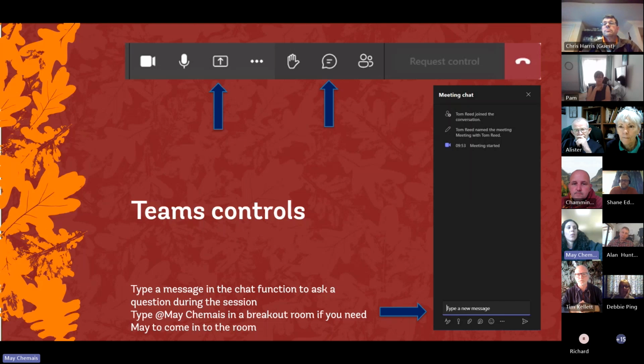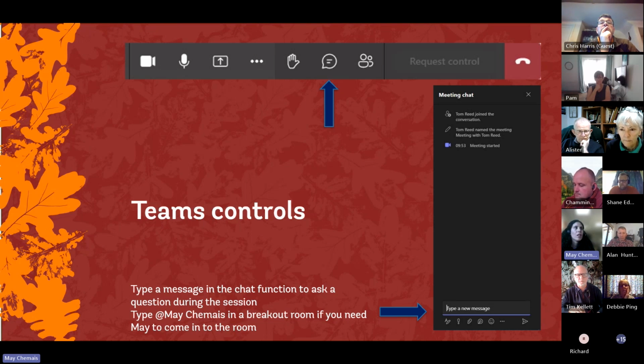And if you have a question and you'd like to pop it in the chat, there's also a chat function. And then we will be going into breakout rooms today. If you are in a breakout room and you need me for whatever reason, you can type the @ sign, and then my name. So May would probably just work. And I can come into the room and see if you need any assistance.